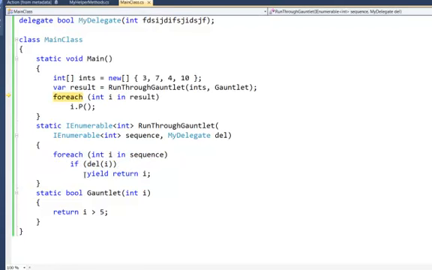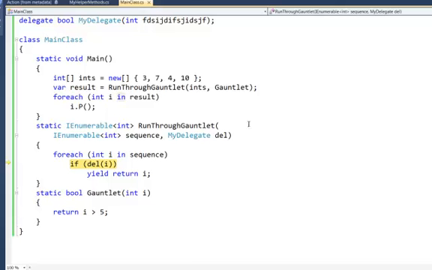And that's because of the magic of yield return i, which we'll get to later, so don't stress that. But I do want you to notice that, hey, we didn't step into a method we called. That's kind of interesting. Alright, so for each int i, so I'm still hitting F11, so it goes down here, and oh, look, we just jumped into run through gauntlet. And basically, we're going through the sequence. Well, the first element in the sequence is a 3. And remember, del references the gauntlet right now.